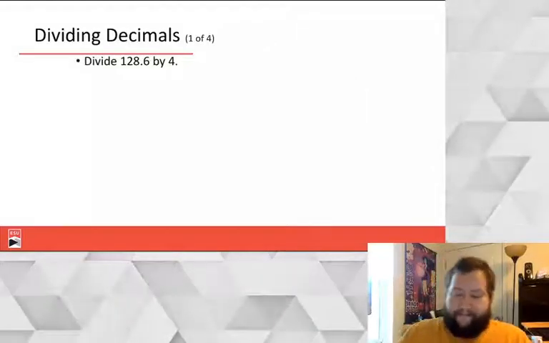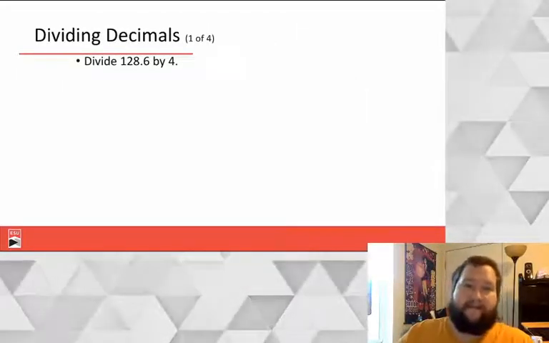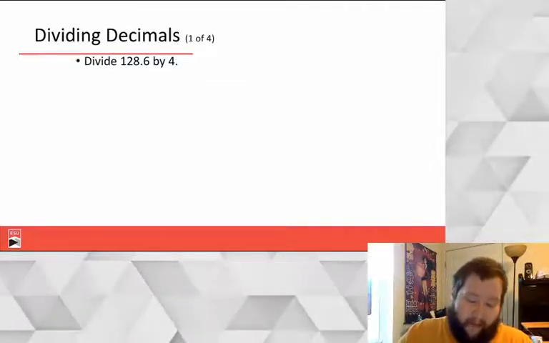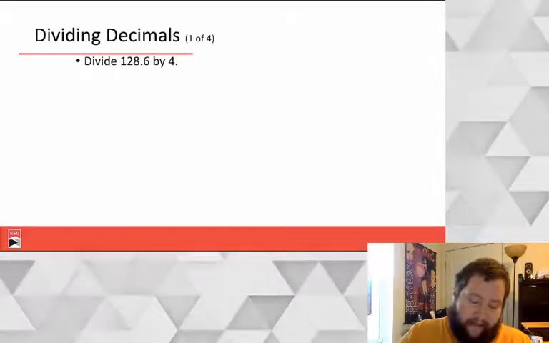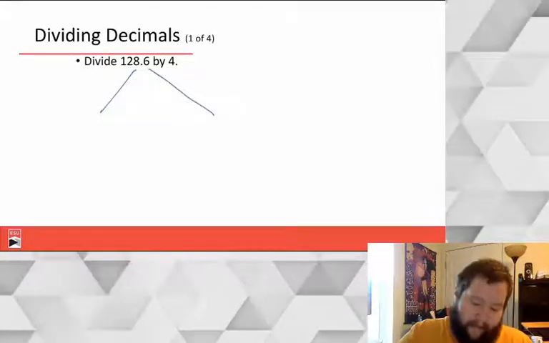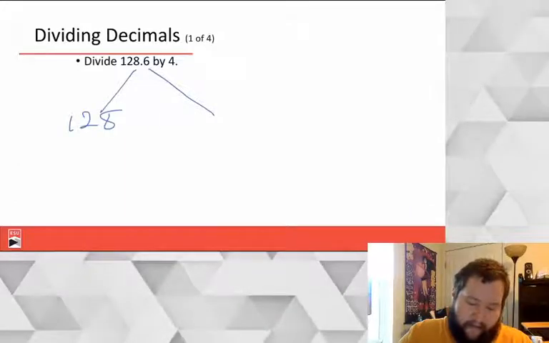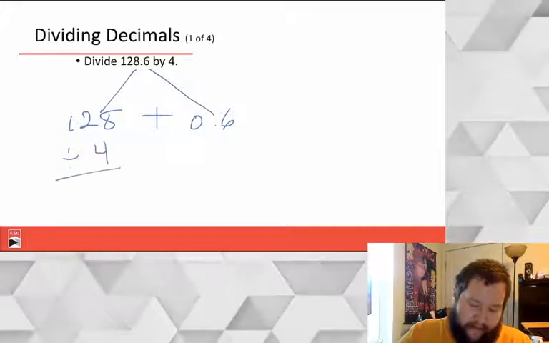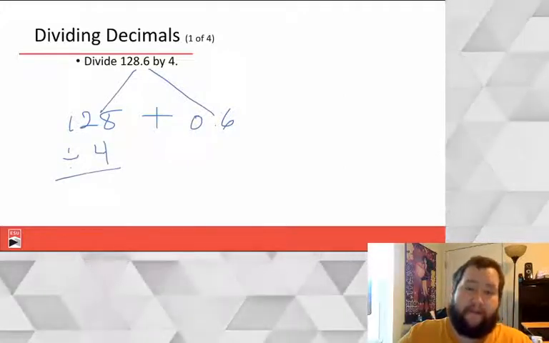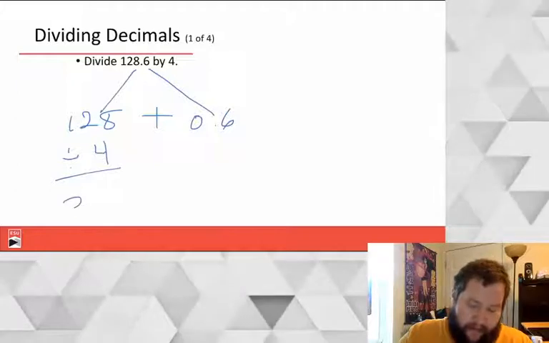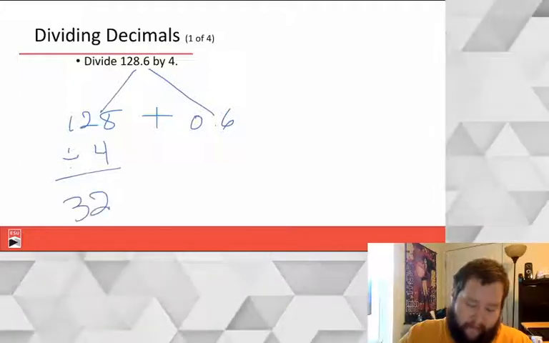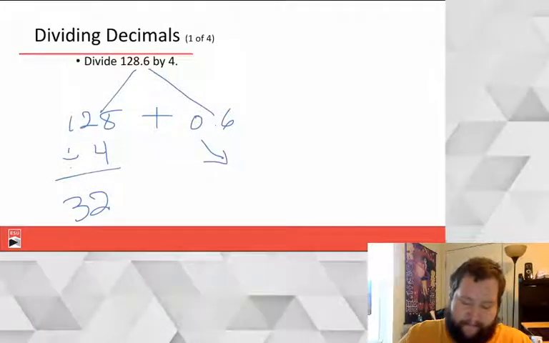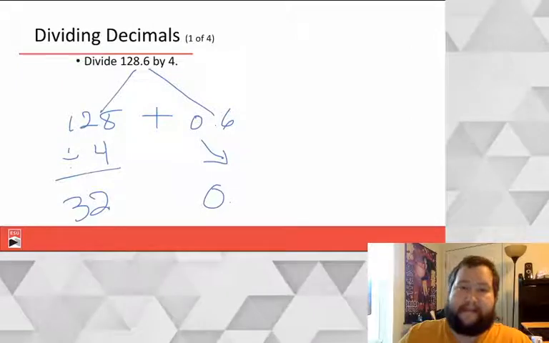Dividing by decimals. There are lots of processes for dividing decimals. One's the standard algorithm. I would say one that works well generally in my mind is if we treat the whole and the part separately. So we have 128 plus 0.6 divided by 4. So something times 4 gives me 128. Should be 32. 32, 64, 64, 64 is 128. And what takes 4 to give me 0.6? What takes 4 to give me 60? 15.